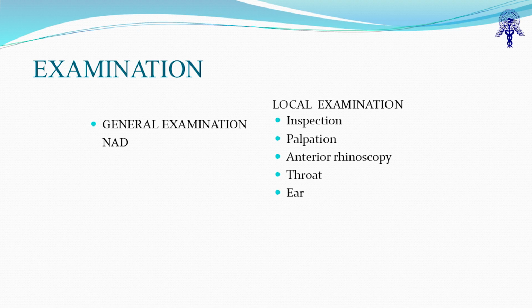You need two instruments. One is the tongue depressor, one is the postnasal mirror. Okay. And why do you do the posterior rhinoscopy? To examine the nasopharynx. And what structures should you look for in the nasopharynx? The choana, posterior end of the septum, posterior end of the middle turbinate, and the nasopharyngeal Eustachian tube opening.